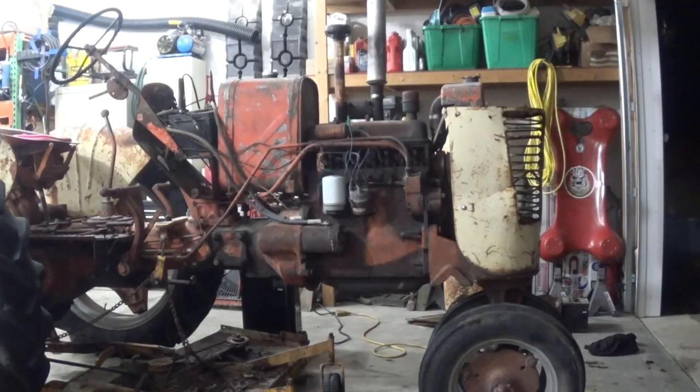Well, I found the source of the problem. The ignition switch is kind of hit and miss. Big surprise, it's who knows how old. And I've got good spark now. Let's try again and see what happens.